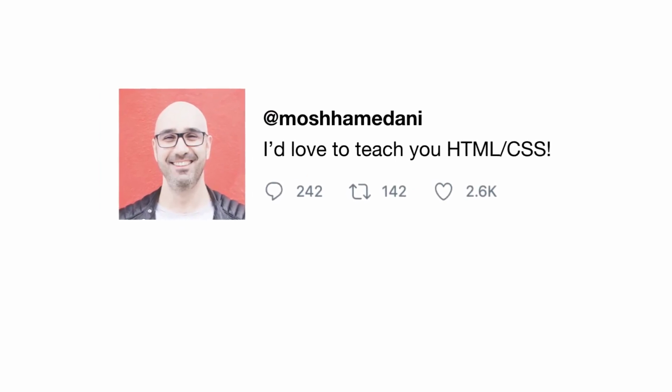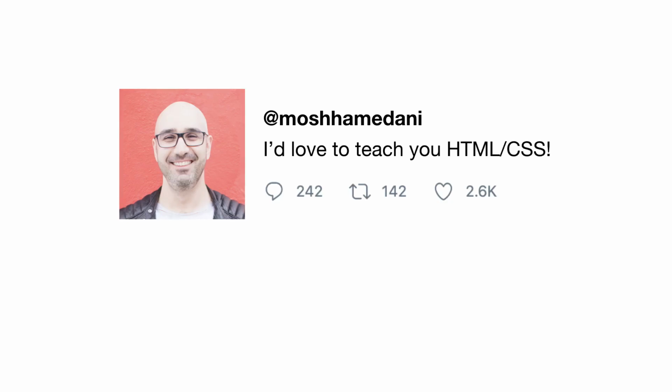Here's a real example. Let's say we want to build a website like Twitter. For each tweet, we want to have a layout like this. So first we use HTML to define all the building blocks of this layout. What are these building blocks here? An image, some text indicating the user's Twitter handle, another block of text containing the message, and three icons for commenting, retweeting, and liking the tweet. We use HTML to add these building blocks to our web page.